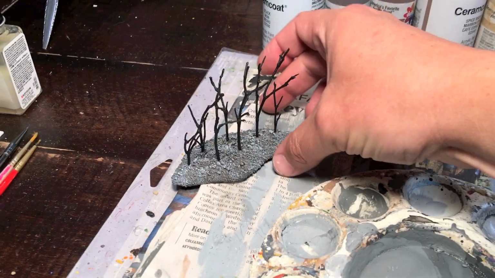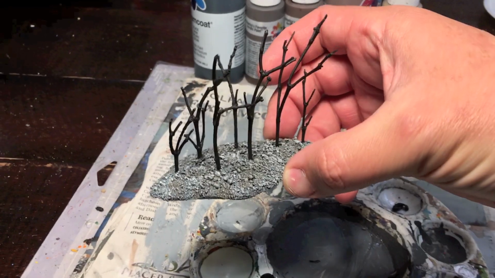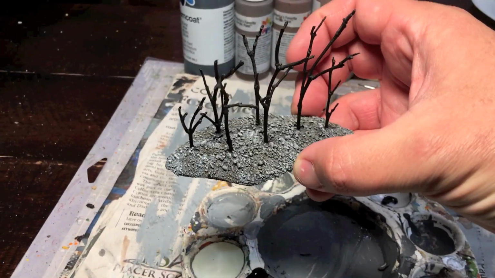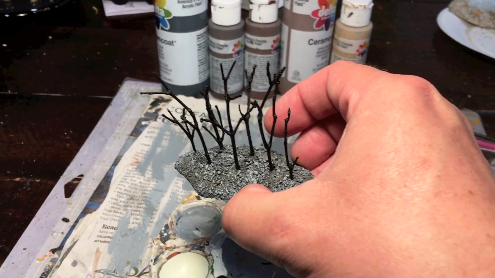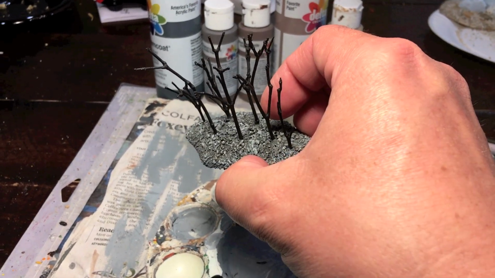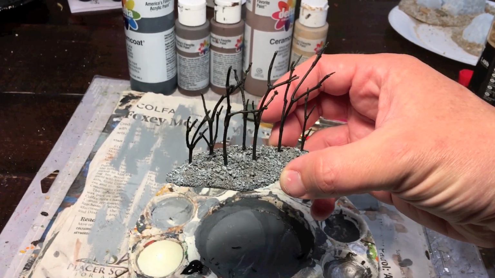So as you can see, I've undercoated the trees in black with just the basic black spray paint, and I've painted the rocks like I have done with all the rest of the rocks. So now I went and carefully touched up the trees with more black, and I'm going to do a series of very careful highlights. These are tiny dry branches, and they are very brittle and easy to break, so I'm going to be really careful.